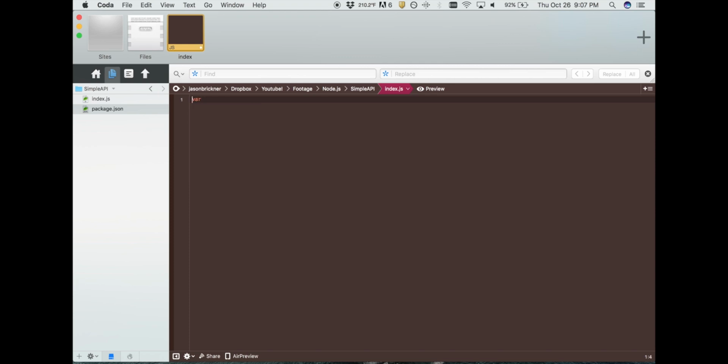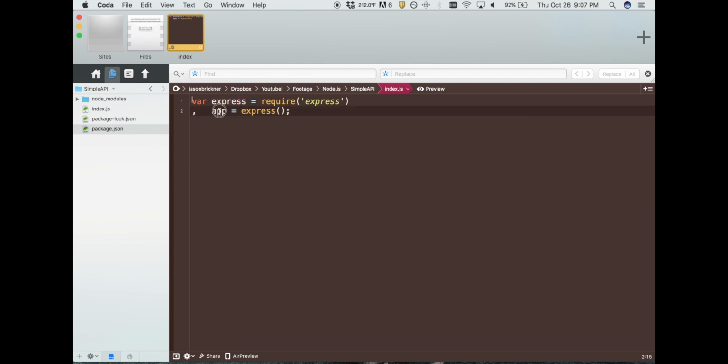So I'm going to say variable express is equal to require. I'm going to make this text way bigger. There we go. I'm going to require the module express. Then I'm going to say the app is express as a function, because I'm sure that express actually exports from its module a function that when you call it, it creates the app object.